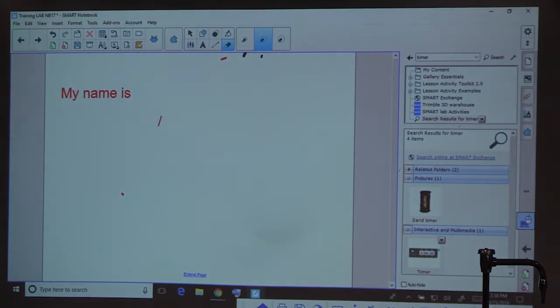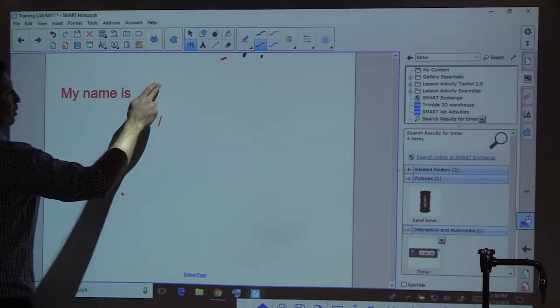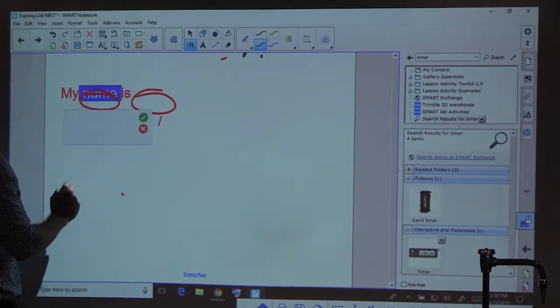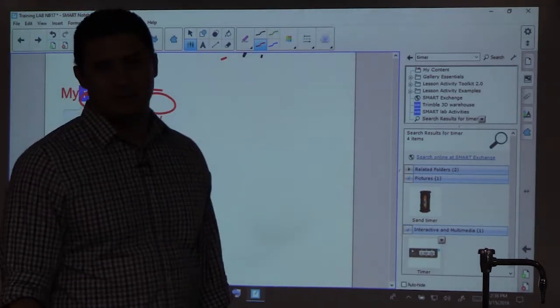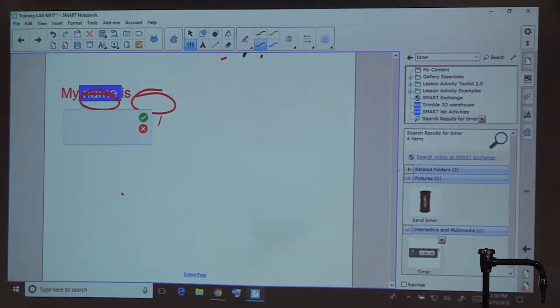Did everybody see that? Did everybody do the caret key on yours? Did it work? Yeah. It should have given you something like this. Instead of doing the caret key, I'm gonna do the circle. So I'm gonna circle a word, and it should allow me to replace it. Right? So circle a word and replace it. Everybody got it? So circle your name and then replace it with another name. Right? Yes, you can type it into that blue box. No, write it in that blue box. Oh, write it. Yes.